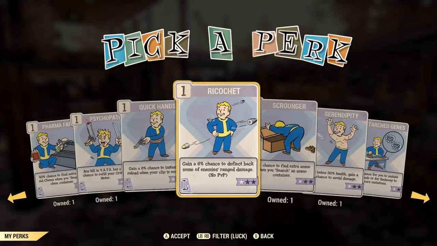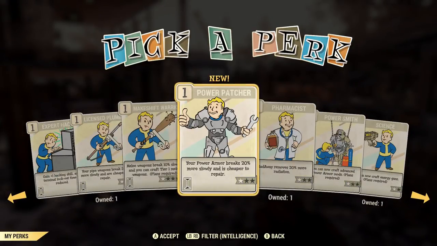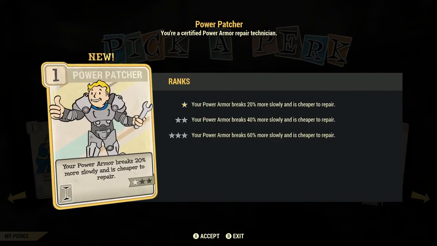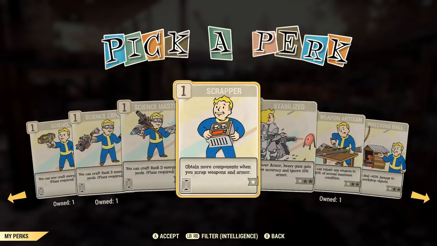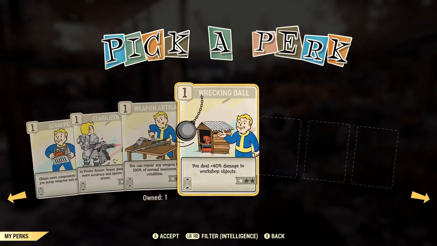Let's just check what else is new first, however. Power Patcher. Power armor breaks 20% more slowly and is cheaper to repair, up to 40 then 60. I could definitely see the value in that because by the late game, it's very much about having a very good suit of power armor and then just keeping it in good nick. So I could see the advantage of having Power Patcher 3 up because armor repair is flipping expensive.